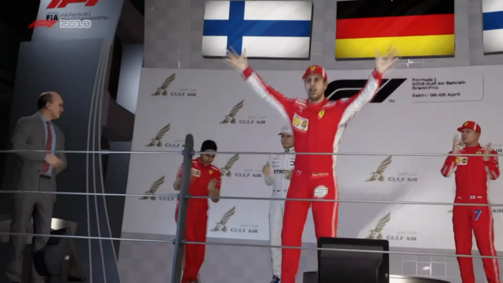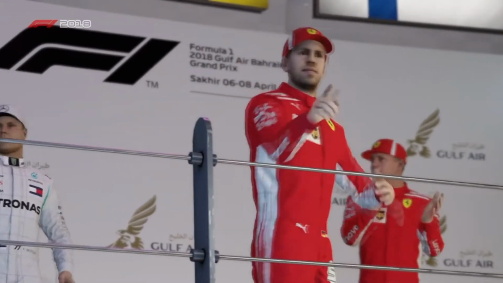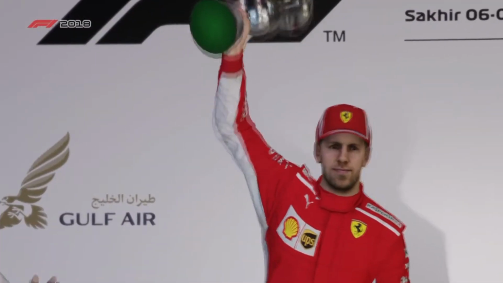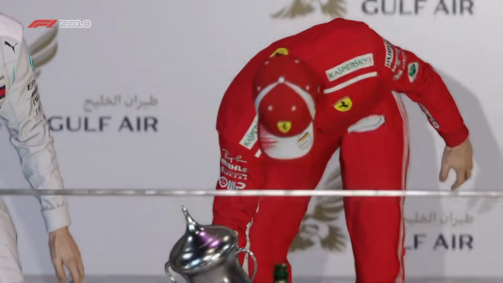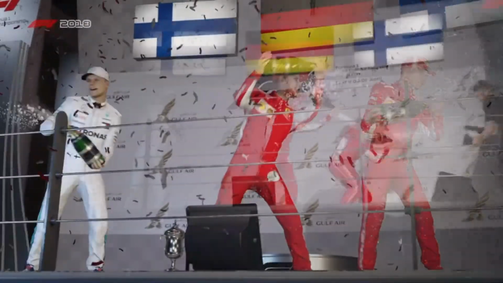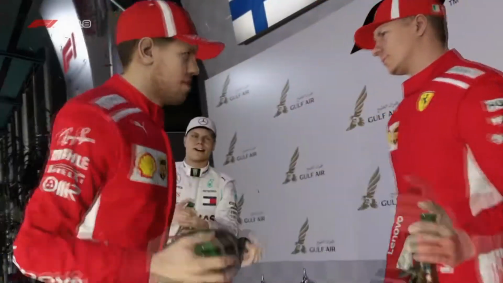So, here they come now, out onto the podium. Wherever you go, anywhere in the world, the prancing horse flags are dominant in the grandstands, and they're out in force again today. It's Ferrari on the top step once more. Seb, Bottas, Raikkonen. Lewis not made the top 3, wow.